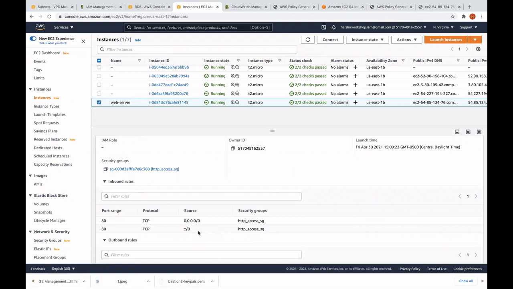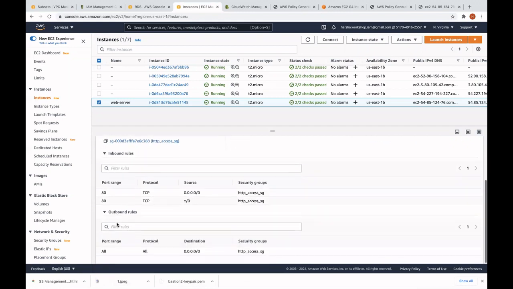It's allowing the internet to access via port 80, but it never mentions anything about SSHing. It doesn't give any permission to SSH into this instance.